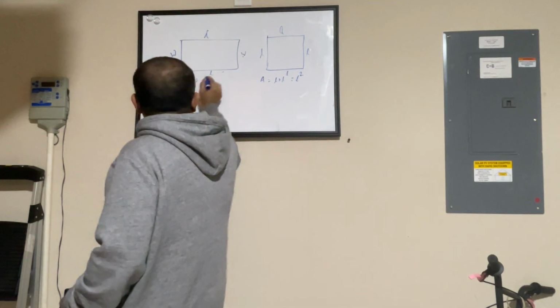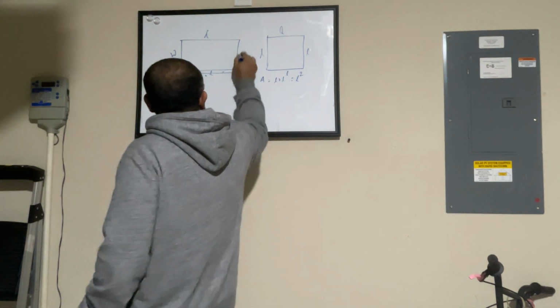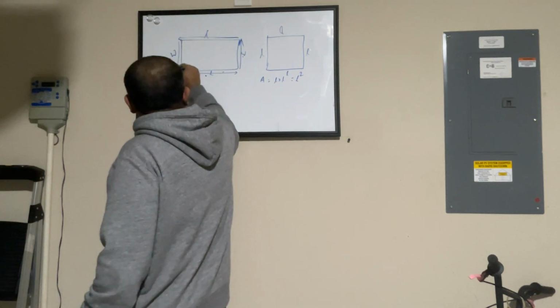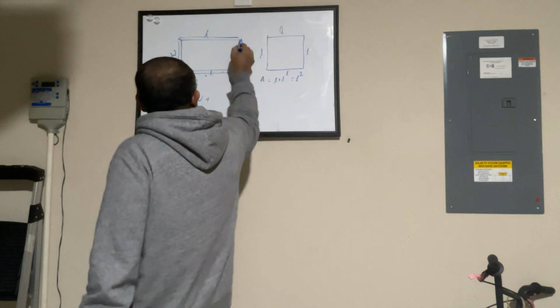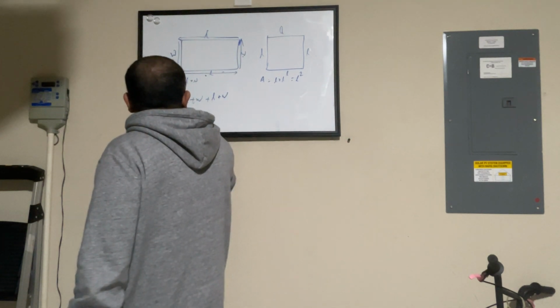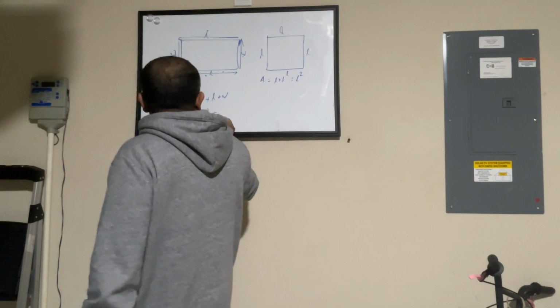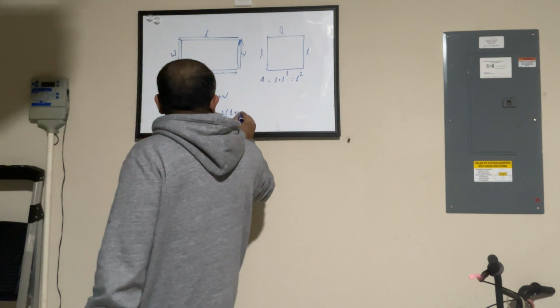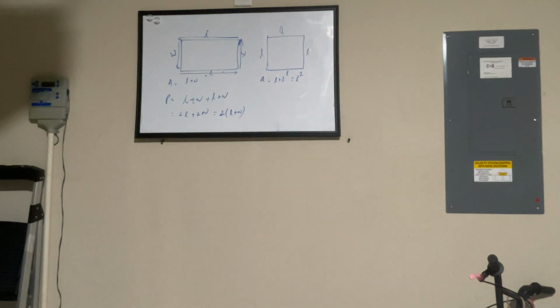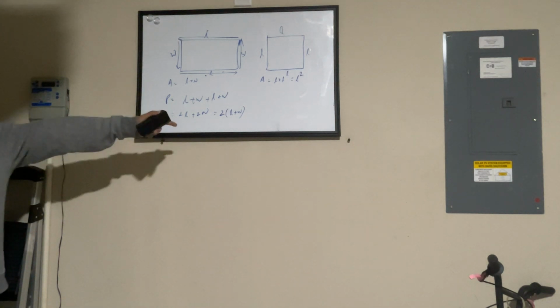So here, the length of the border: this is length, this is width, so length plus width plus length plus width. This is 2 times length plus 2 times width. That is why I took 2 as common, which makes it 2 times length plus width. Do you find it easy to digest? All the effort I'm spending here is just to make you visualize things. When you get a question, draw the picture, recall the concept, and you'll be able to put the formula.